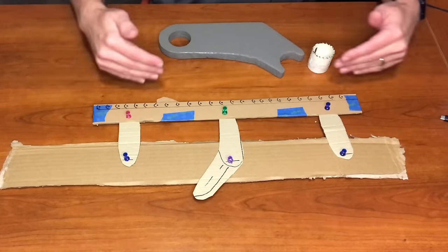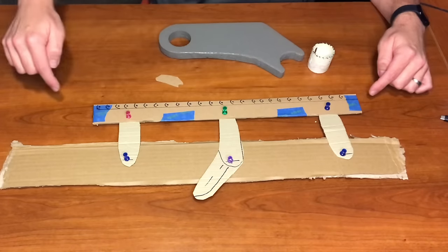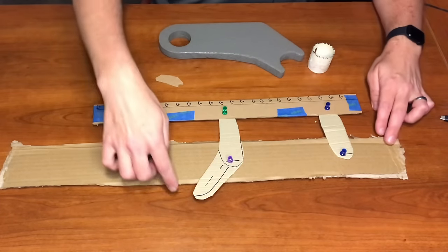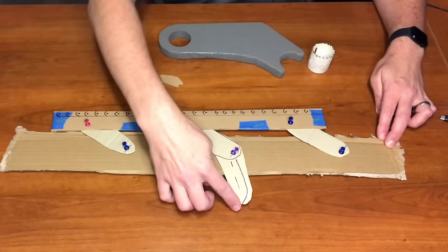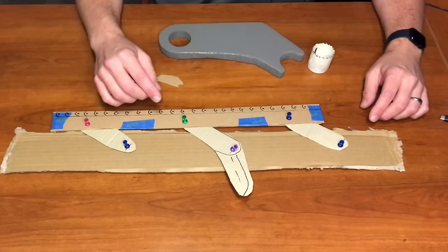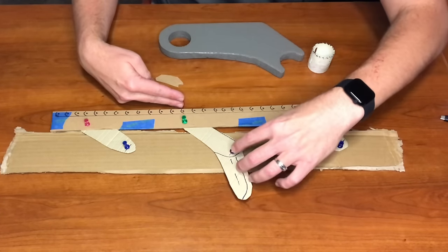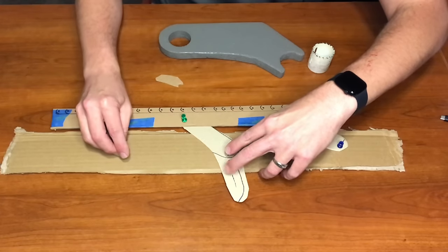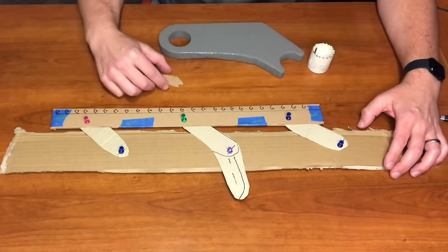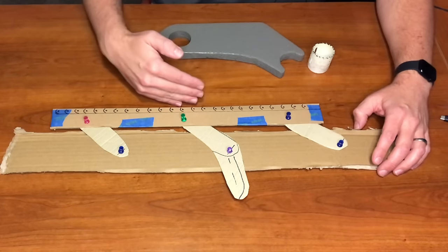Now, when it drops in the first place, the chain is being driven up. The chain stops at the same time the trough drops. So if you actually look at the two, the chain is being constantly held in one position. Oh no, my cardboard chain trough is falling apart. Oh man. The chain's being held in that one spot.